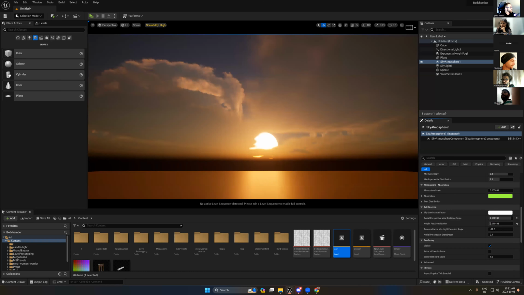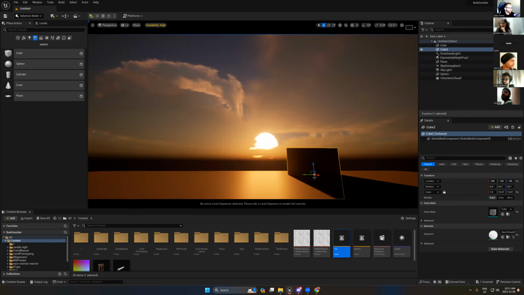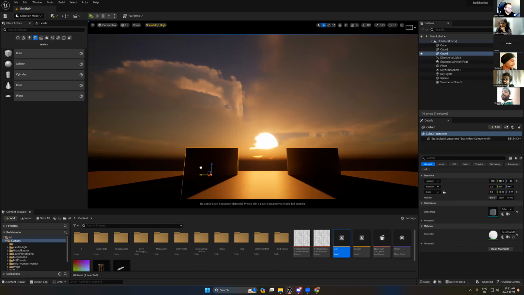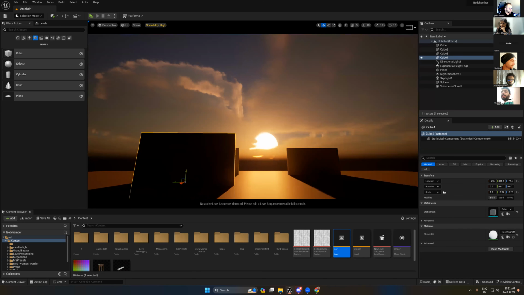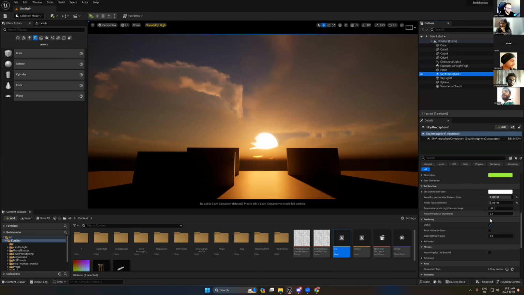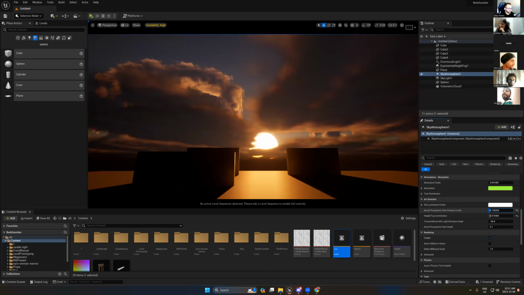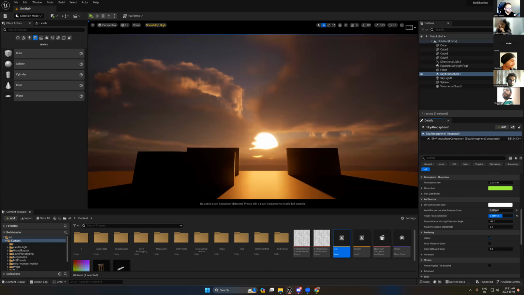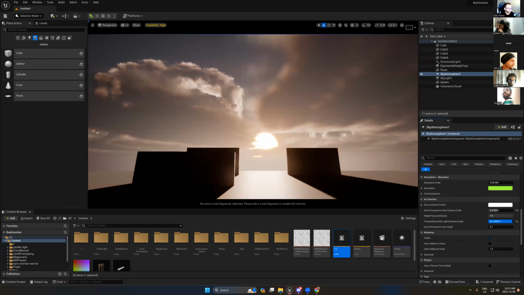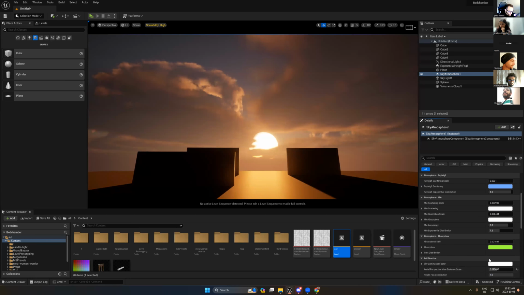For the aerial perspective, let's say you have this. No, not that one. Where is the fog?